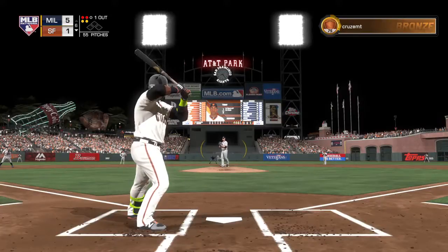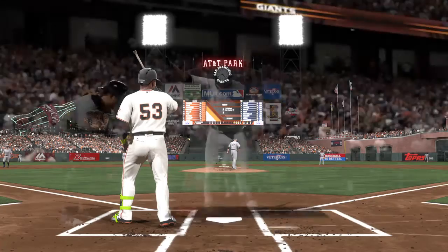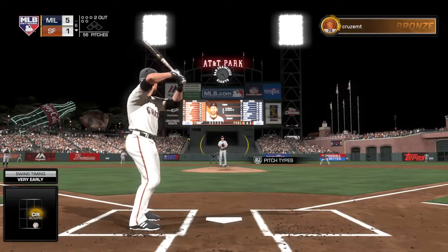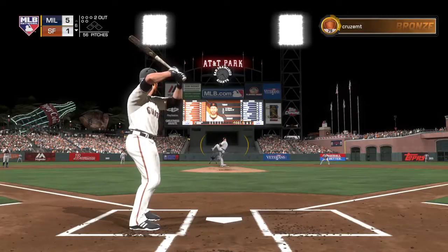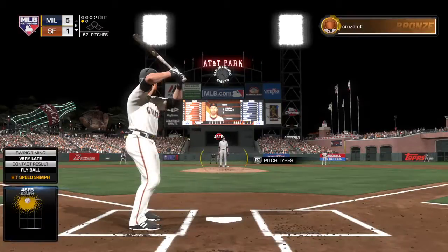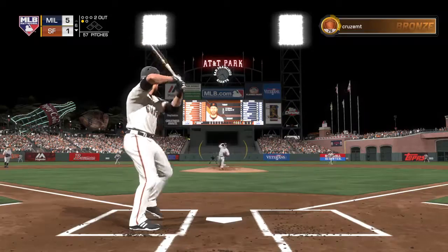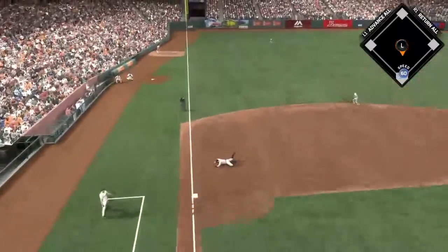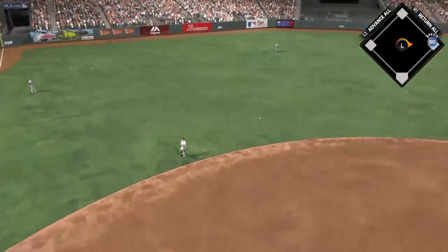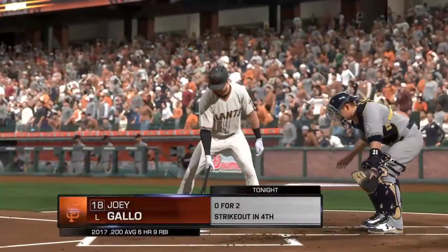He's got him on the ropes at 2-2, but I don't think he'll try to get him out with another curveball. He's seen it already a couple of times, so it's not going to surprise him anymore. So he gets the swinging strikeout on the changeup. Yoenis Cespedes becomes out number 2 this inning. This is hit down the right field line, but it's going to get out of play for strike 1. On the ground to third. A dive, but he can't knock it down. It's through for a base hit. The inning stays alive with 2 out and brings up Joey Gallo next.